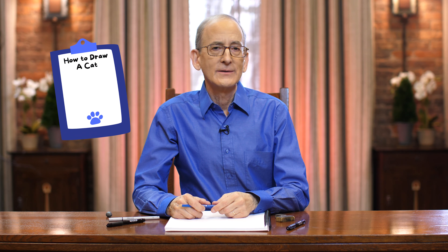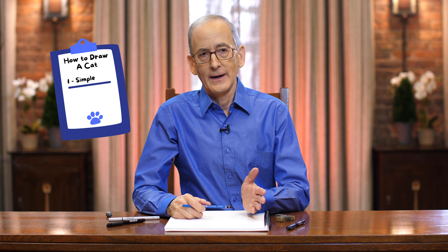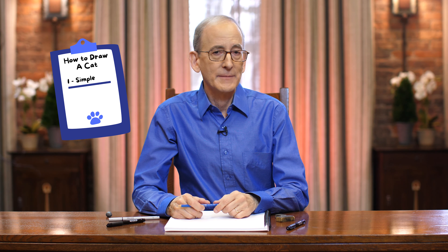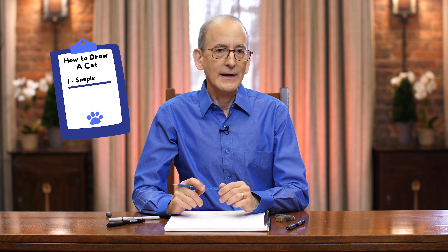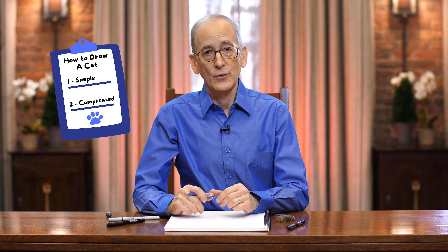So I guess you saw that with all these books, they looked really different from each other, and the cats looked very different too. So I'm going to show you two different ways to make a cat — one that's simple and not at all real, like the Maid and the Mouse in the Odd-Shaped House, and the other more complicated, like in Rapunzel and much more realistic. Ready, set, draw.